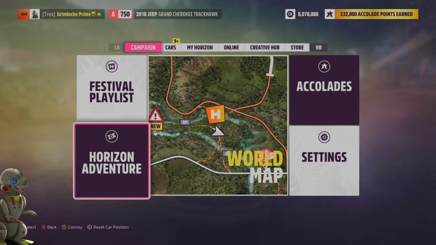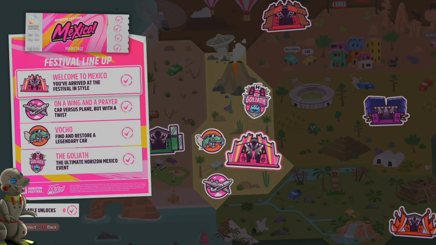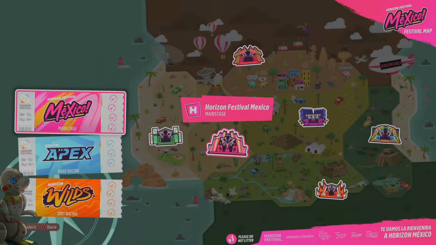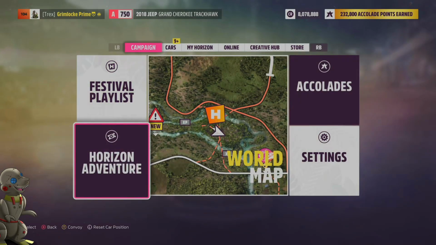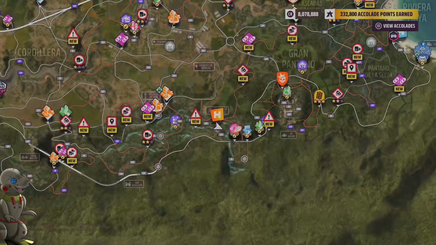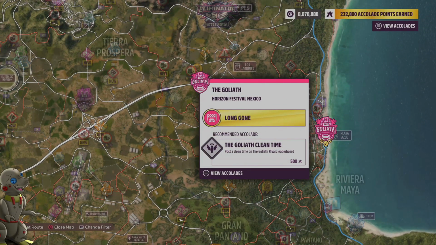So what you're going to want to do is come over here, the Horizon Adventure, and you're going to want to get this one, the Goliath. The Goliath pays out the most XP and credits at the moment. For some weird reason, that's just the way it is. It could be changed later on, but it is the one that will pay out the most.